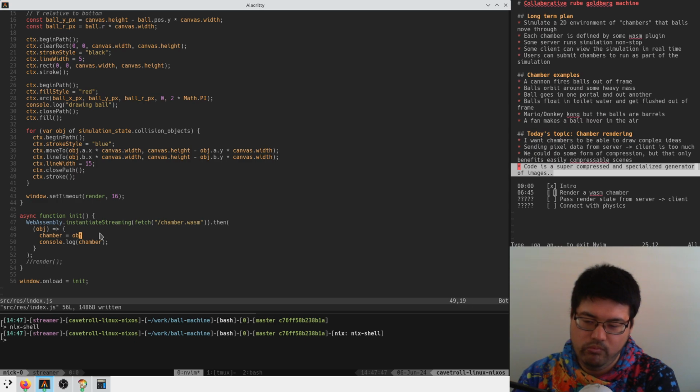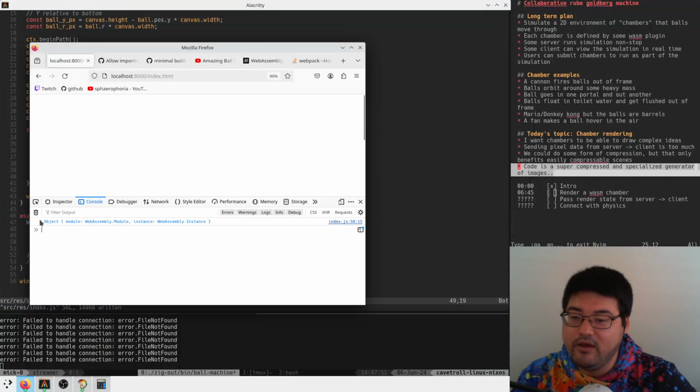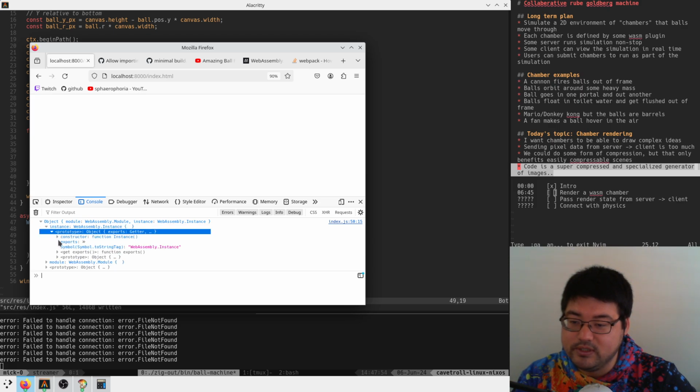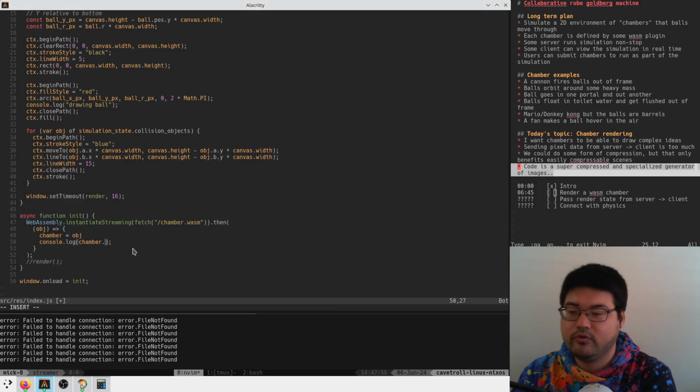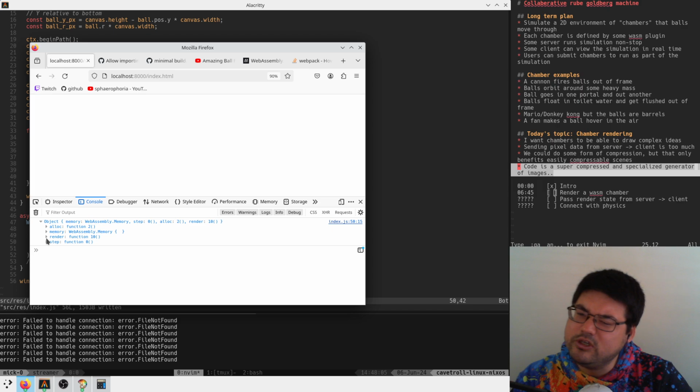Yeah, let's start there. So we have a chamber thing, and we're supposed to use instance exports. And what's in there? We have memory, we have render, we have step, and we have alloc. Didn't we have an init function?